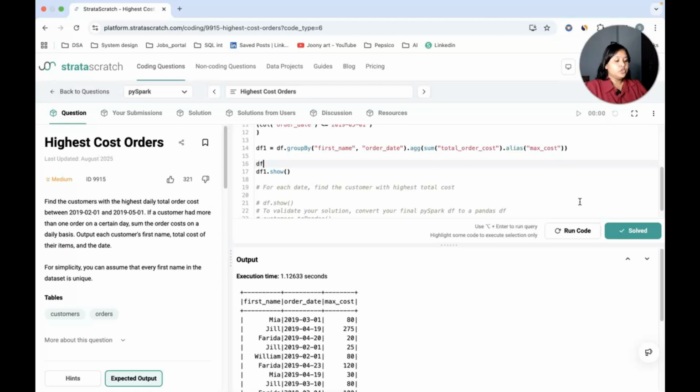So I will do a df rank. I'll just put this df rank is equal to df1. So let's first decide what will be my window spec, right? So I'll just put it here, what we need to do in the window spec. So my window spec is equal to window.